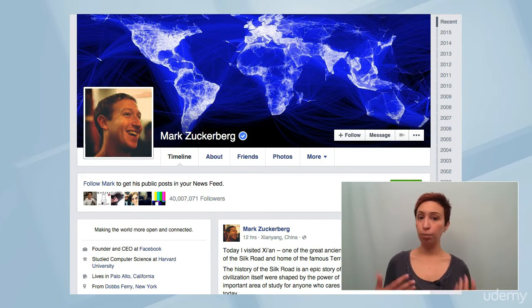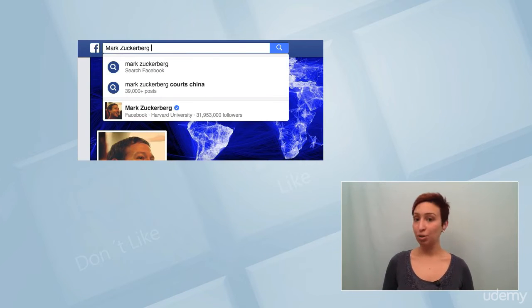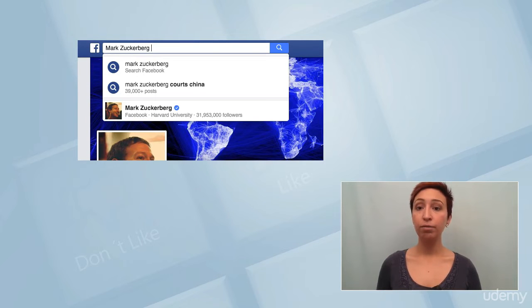Once you've filled out a good portion of your timeline, you can start searching for and adding so-called friends. Search for them in the search box that appears on the top of the page. Finding friends on Facebook is incredibly important, not simply to connect for connection's sake, but to stay up to date on your friends' latest news, thoughts, activities, and tastes. And the place to access that information is your newsfeed.